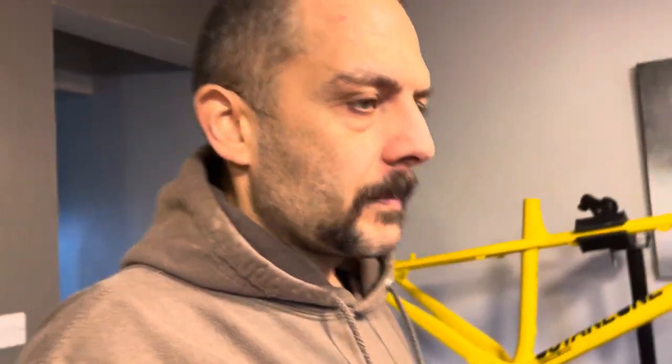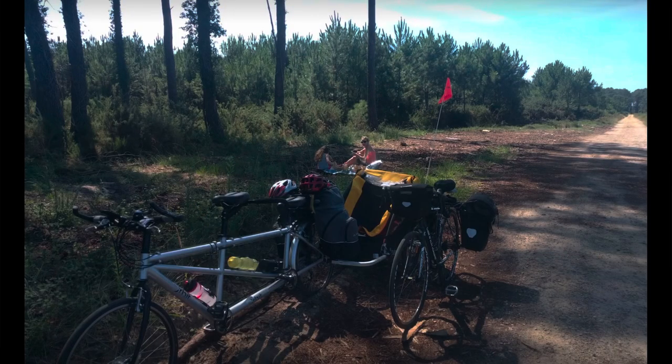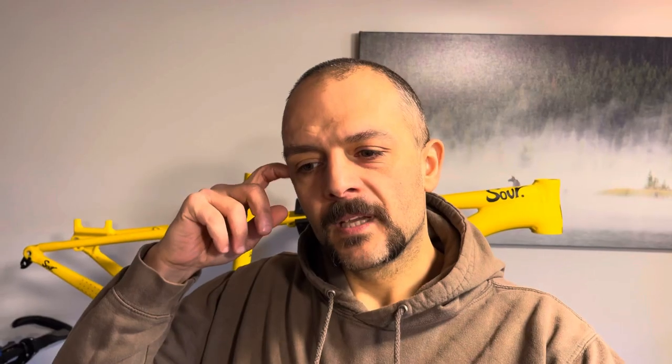This hardtail frame is a size small. I got that from my partner — let me tell you a little story about this. I've been going out with my partner now about seven years, maybe seven years last October. She'd never ridden a bike as an adult — last time she rode a bike she was a child. The first bike ride she did as an adult was coast to coast in England. The second bike ride she did, we rode back from Spain — we got the ferry down to Bilbao and rode across the top of Spain.